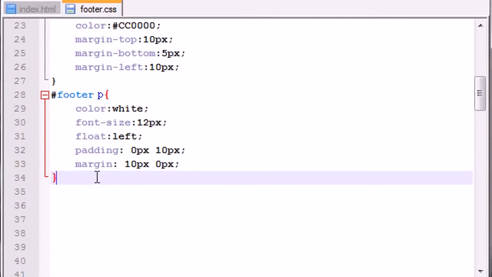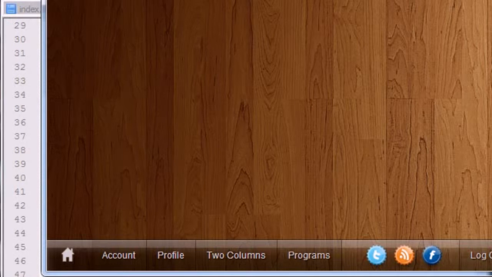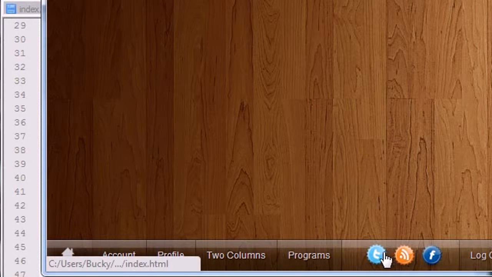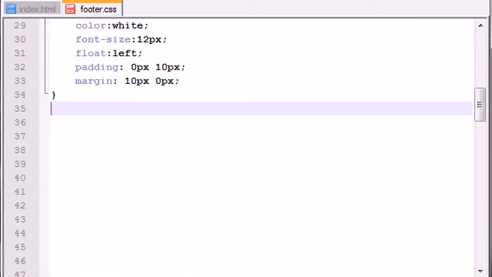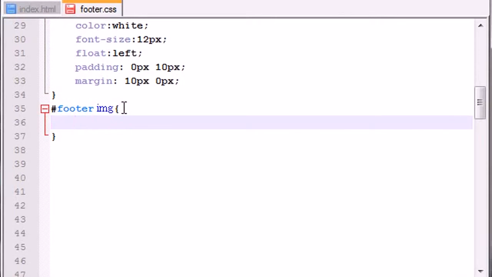So with that being said, now that I got that off my chest, let's go ahead and start styling. What were we working on? Oh yeah, CSS. All right. So the first thing I want to do is style the images in the footer. Now by default, some browsers, and also whenever you take an image and turn it into a link, Internet Explorer is a pain with this, it puts a border around the image. So I want to take all the images in the footer, if I can get my cursor in the right place, and set the border equal to none.